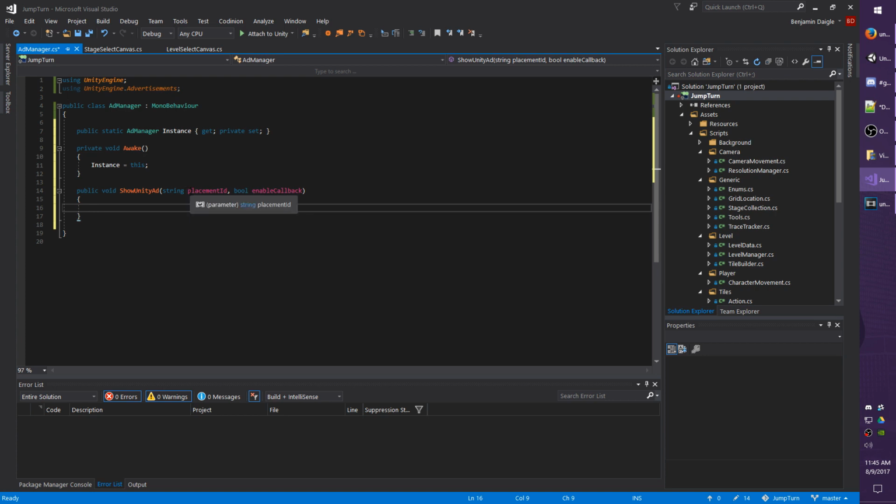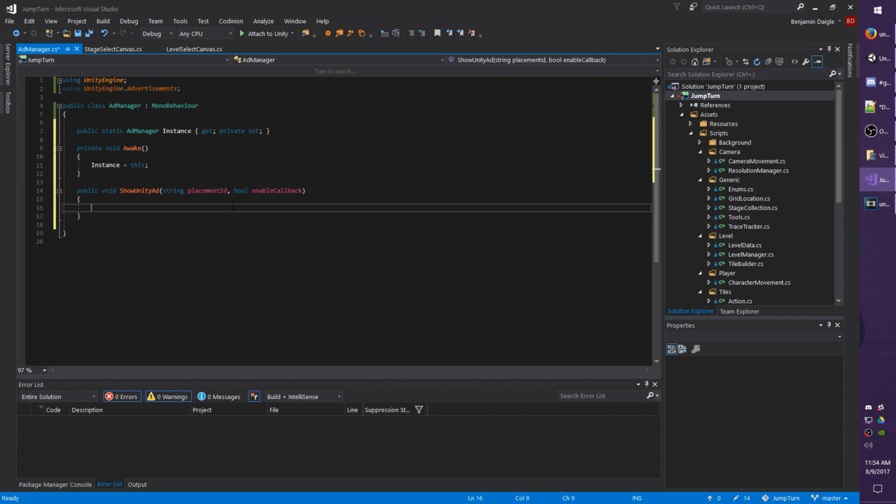So if I just wanted the video, I would pass in "video" in quotation marks like this. And enableCallback is an option where, if you pass it in as true, you can have a status on the ad, whether it was successfully shown, whether they watched the whole ad, various things like that.